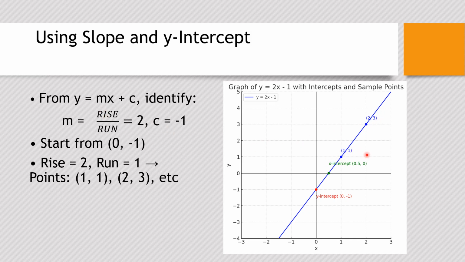And the x-coordinates are 2 and 1 respectively for each point. If I want to find the run, which is this horizontal line here, it is only one step, so the run is 1. How can I confirm that it is 1? 2 minus 1 gives me 1. So 2 divided by 1 gives us 2. That's the reason why the slope is of this form. And you can also locate the points that we have used to calculate the slope on this graph.